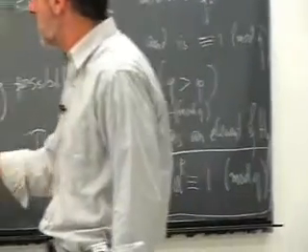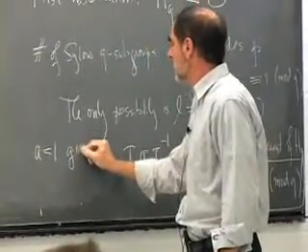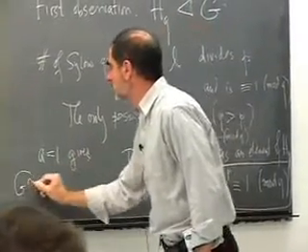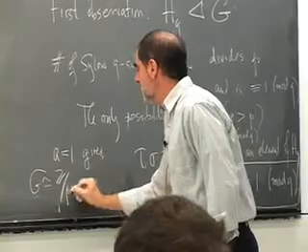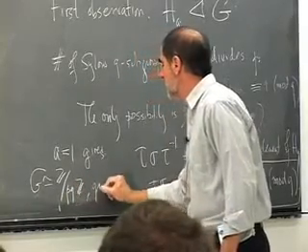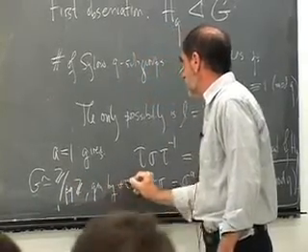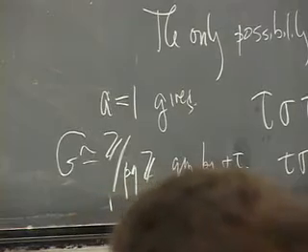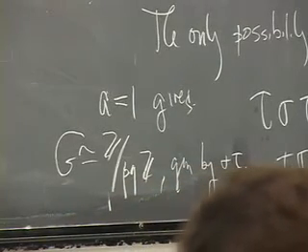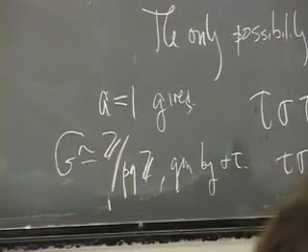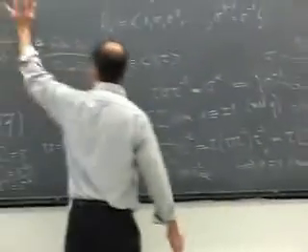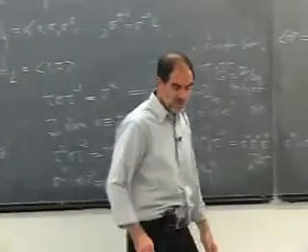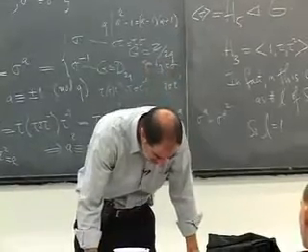A equal 1 always gives the cyclic group. I should write that down. A equal 1 gives G isomorphic to Z mod PQZ generated by sigma tau. We always know that one. There's always one group of order PQ, the cyclic group. And in some cases, like 15, we only get that. In other cases, like 2Q, we get two groups. Here we get two groups. You can get more.